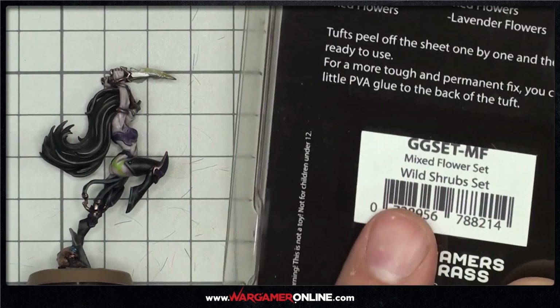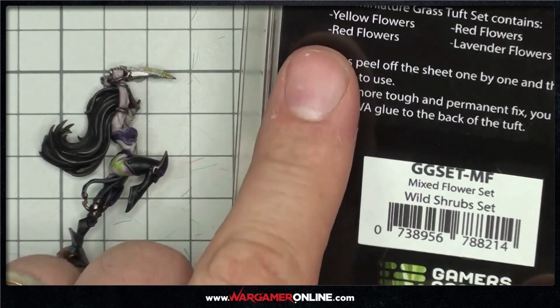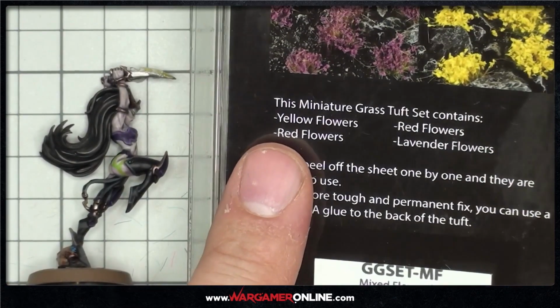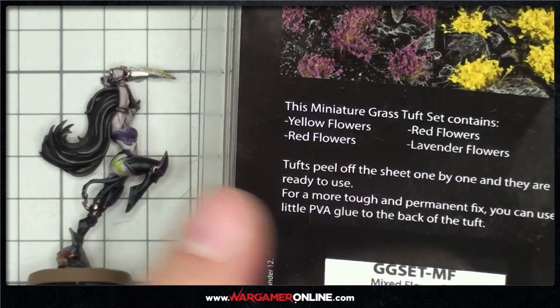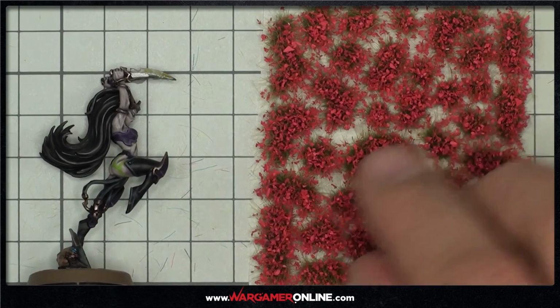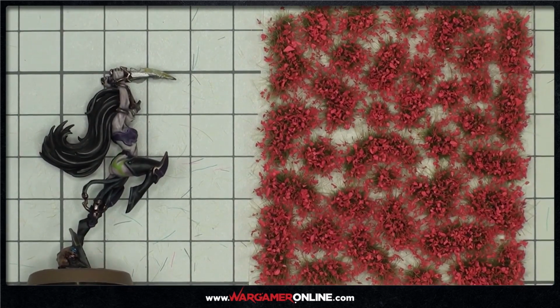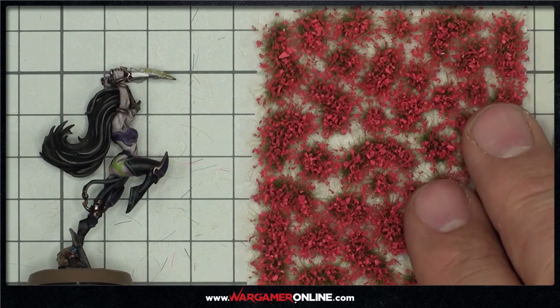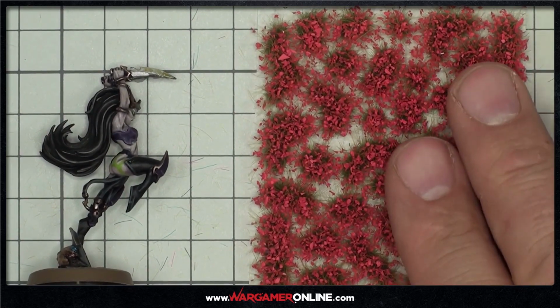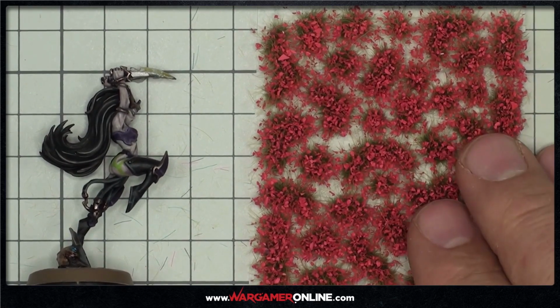Now we have something slightly different, the mixed flower set. I was actually surprised as soon as I opened this up, realised it actually contained 4 different flower sets. So we have yellow, red, lavender and red. 2 different types of red maybe. Okay, I'm actually slightly confused by that. I actually think the label might be wrong because we don't have 2 reds. We do have this rather lovely red. I think this is the red one.